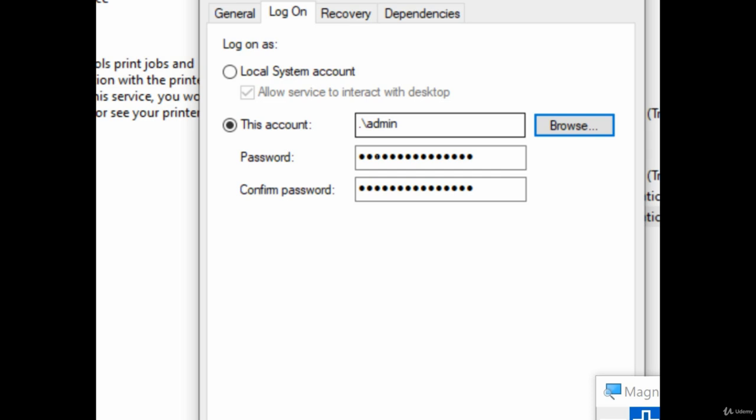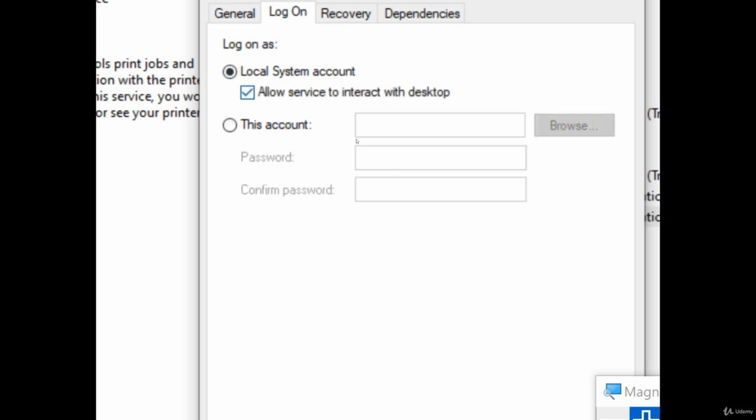So if you had a service that needs to be able to interact with other computers on the network, you would want to make sure you had this account selected, some kind of network account that it could use to cross the network. If you did not want this service to be able to interact with the other computers across the network, it's probably going to be better to go with the local system account. Those are your options on that. Keep in mind that a lot of worms and things like that that infect people's computers generally like to make themselves a network service so that they can cross the network and infect other computers. So you want to watch out for any kind of rogue user accounts or something that gets created.